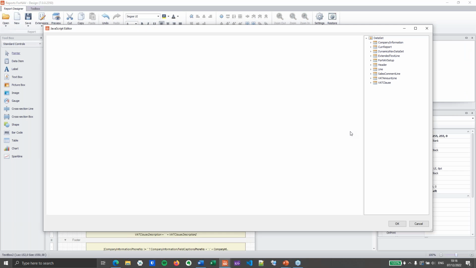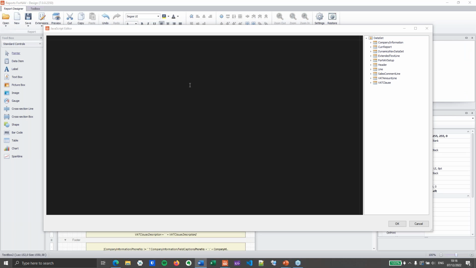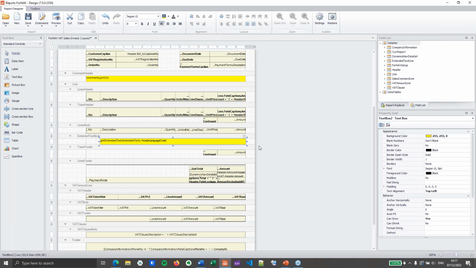Then I can call my function. So I call the function getExtendedText. I'm going to give that the property extended text. So I'm going to give the extended text as a variable into my function. And the second variable is going to be the header.languageCode. Like I said, I can't filter one record based on two source tables, so I can't filter by item number and language code at once, so I need to filter later on. So getExtendedText, header.languageCode. Finally, nearly done.